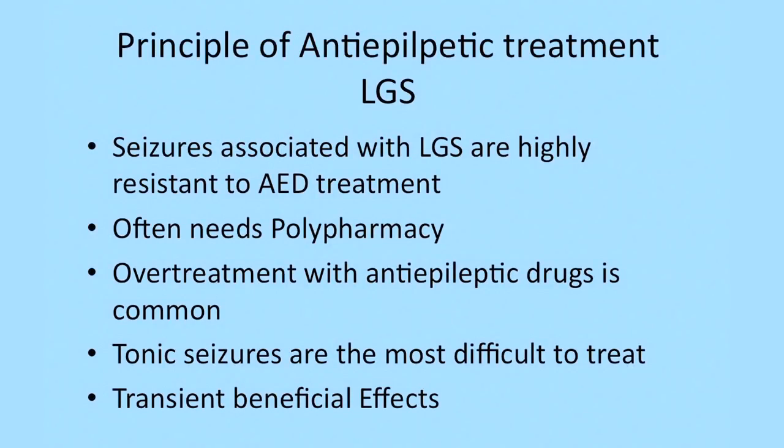Overtreatment is always a problem because we are trained to pursue the goal of no seizures. But with Lennox-Gastaut syndrome, you have to understand that what you are treating is that polymorphism of different seizure types and cognitive problems, and you really have to make a good balance. Tonic seizures are often the predominant seizure type and tend to be very difficult to treat — you may always see a cluster in the mornings, and you may not need to give very large amounts of medications. Be mindful of those medicines that require readjustment either because of tolerance or because of auto-induction later on.